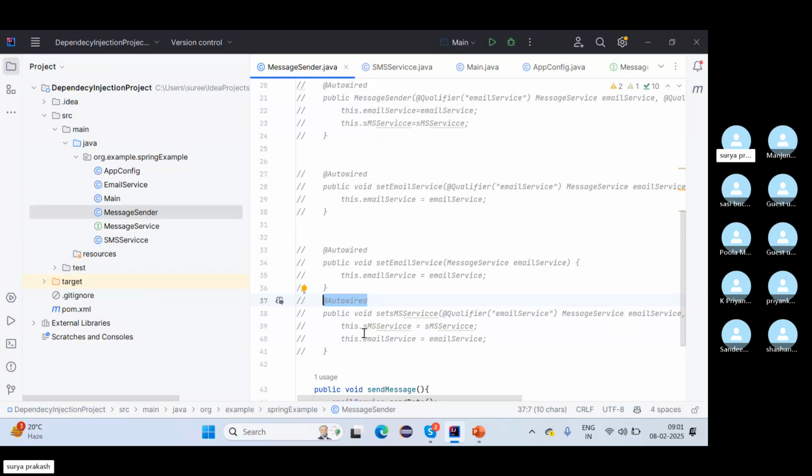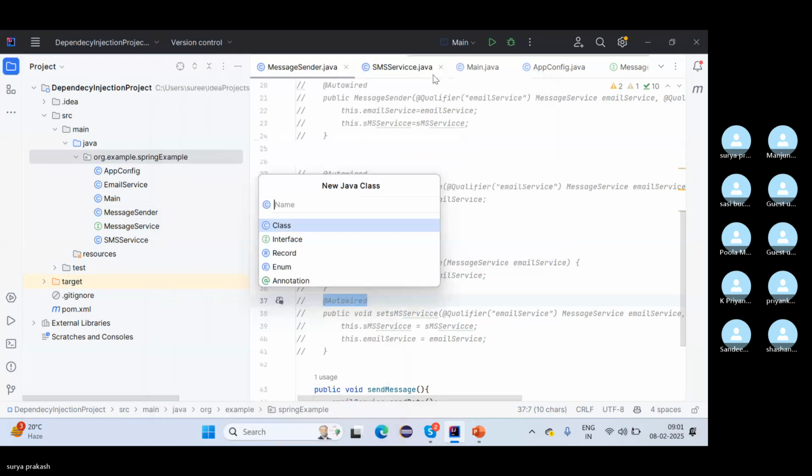Now, when we will use constructor based dependency injection and when we will use setter based dependency injection, I will give one small example. New class demo dependency.